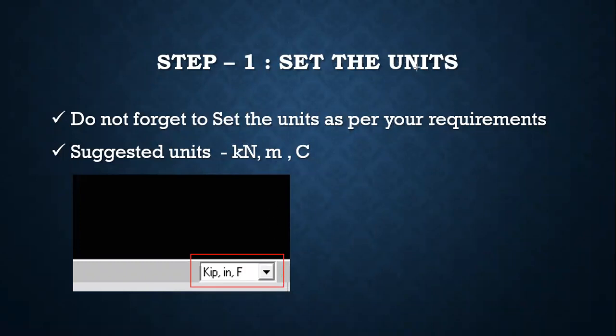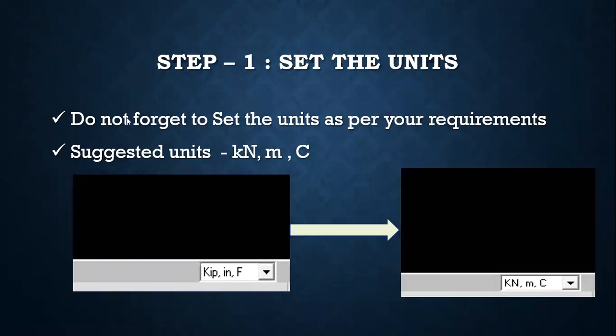But as per our requirement, you should change these units. Our default unit is kilonewton, meter, centigrade. This indicates the forces will be measured in kilonewtons, distance in meters, and temperature in centigrade.